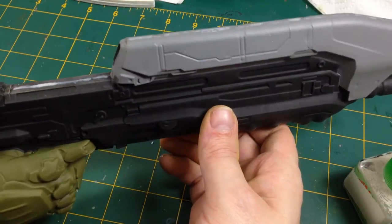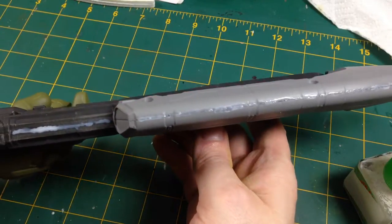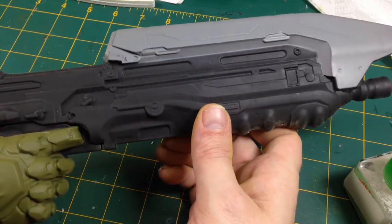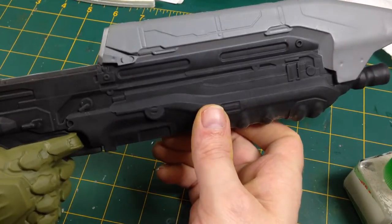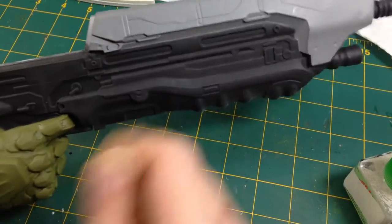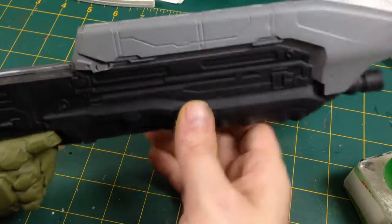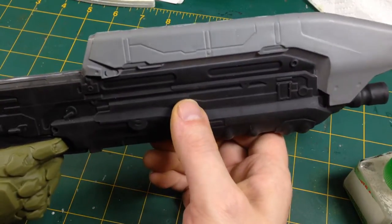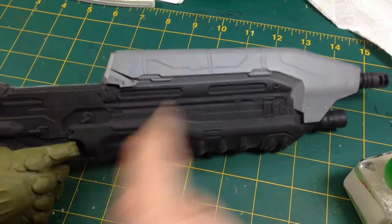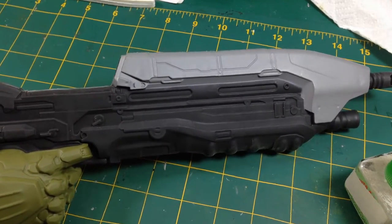It's taking about half an hour, 45 minutes to sand the outside of one leg. So this is not a quick process. If you're going to get one of these, don't try and fill the gaps. It's more hassle than it's worth. Anyway, I'll go and get the rest of this gun done. This will need to sit for 24 hours to fully cure, and then I can sand it. So I'll finish off sanding the legs, and then we'll come back. We'll do the next bit while this is drying, which I'm not sure what it is yet. Back in a moment.